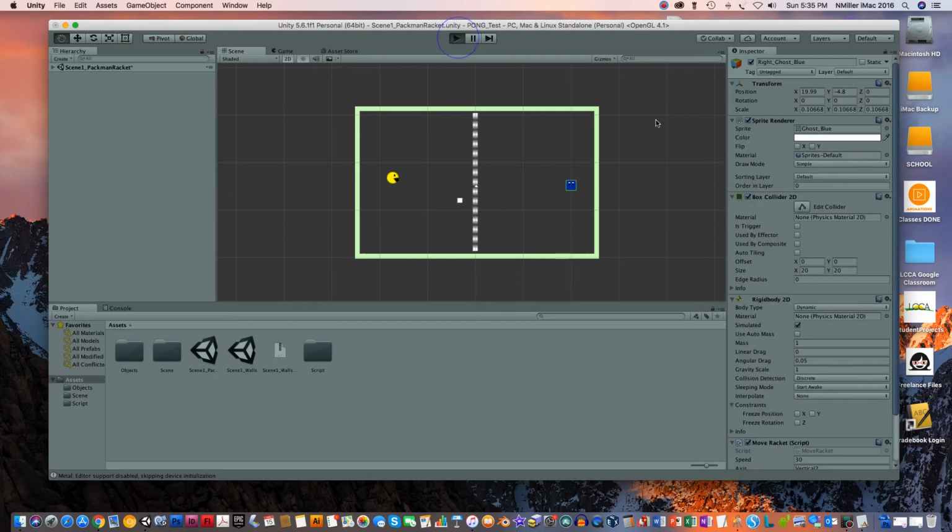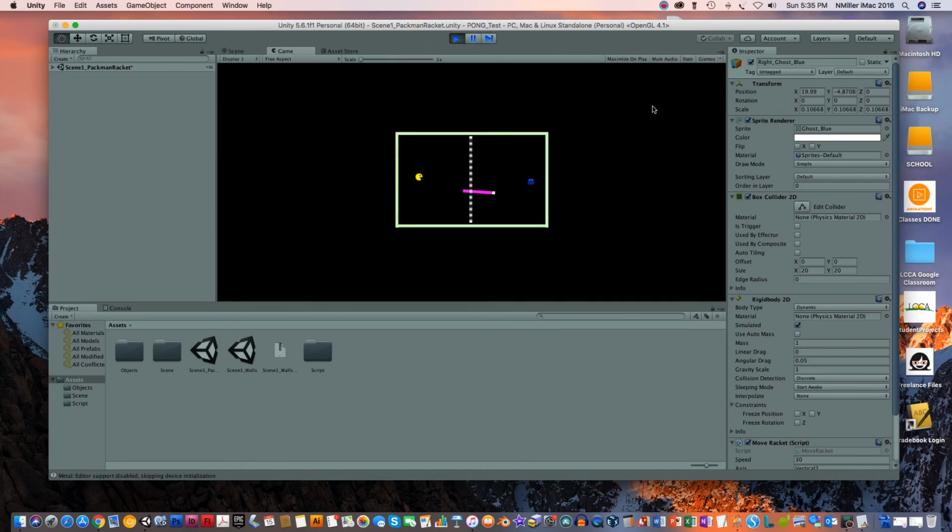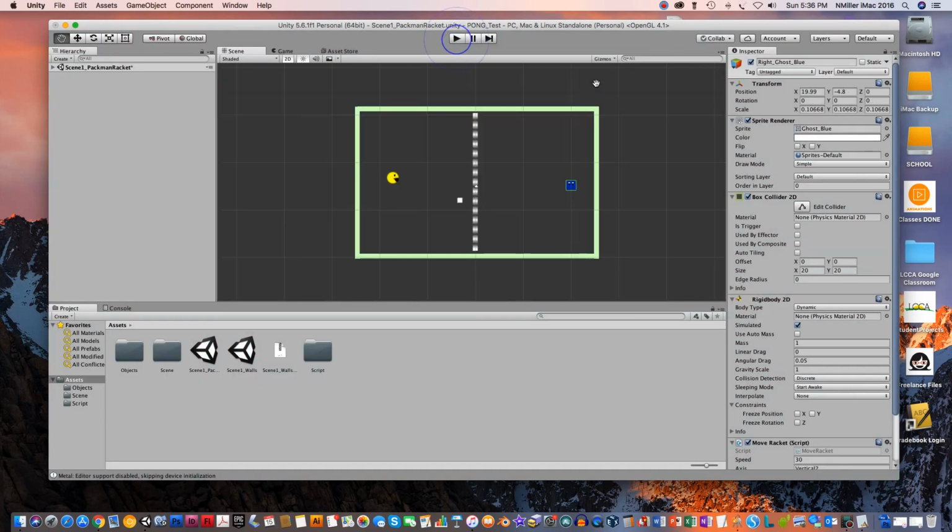If I push the play button, it switches over, and then the game starts, and I'm the little ghost guy, and I'm going to use my keys here. Oops, I had to be playing the other character too. Because of the physics on the ball, it's not moving very fast, so it's taking forever. But anyways, if I want to stop demoing the game, I just press off of the play button.